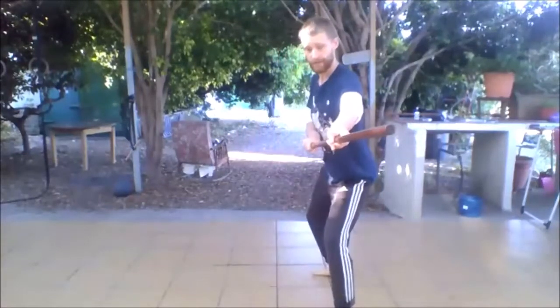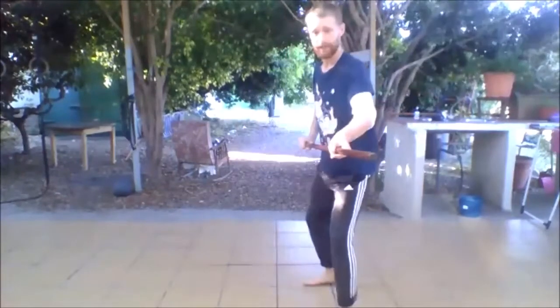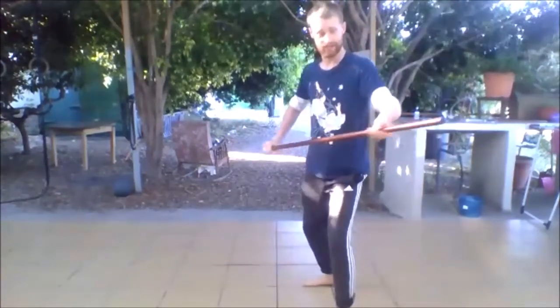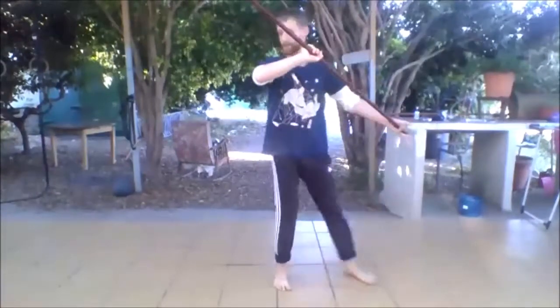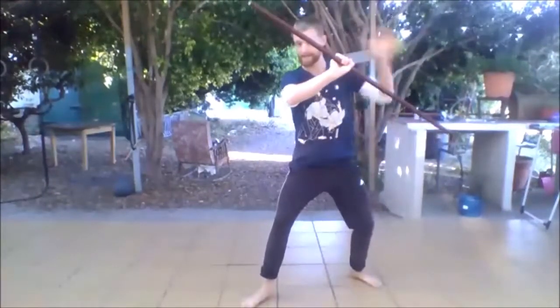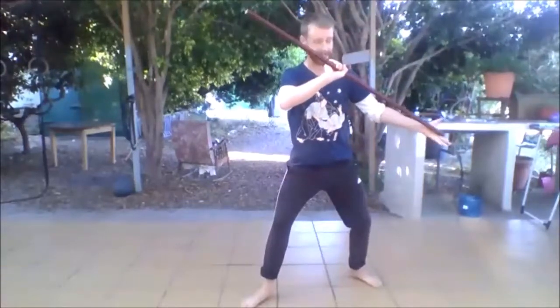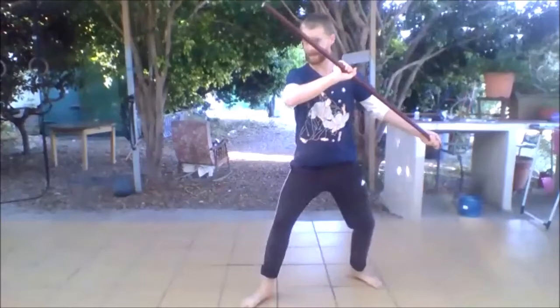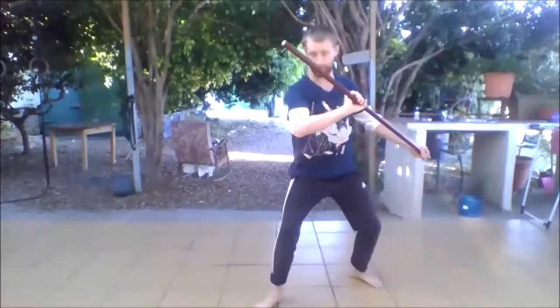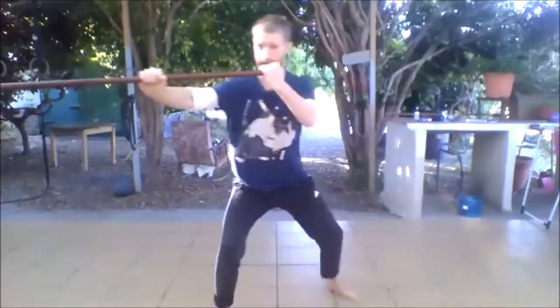In this case, you're in this position. Change everything. So the hands and the feet change. Don't change the position of the hand, just slide them down the jo. Slide and come to here. So in this case, you're in this position. So this is a block for the head to protect the head. This arm's extended to the back. And then from here, a really easy movement is to press with the body to open the person out, and then thrust in with the ski.